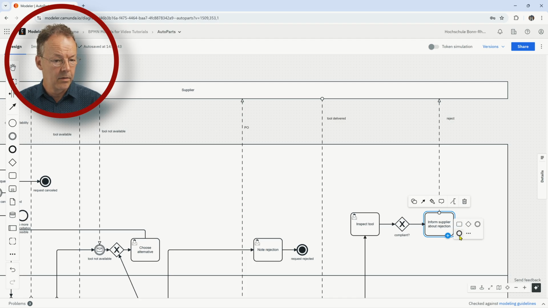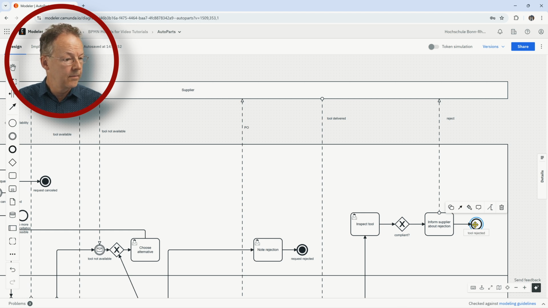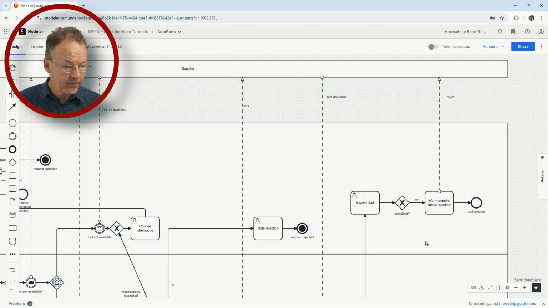So we put an end event here. Rejected. And if it is accepted, so here we have to say compliant no, and if yes, it's used in production.